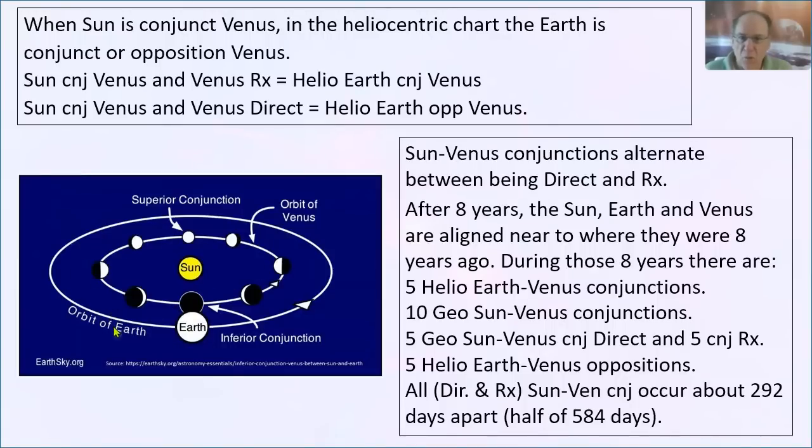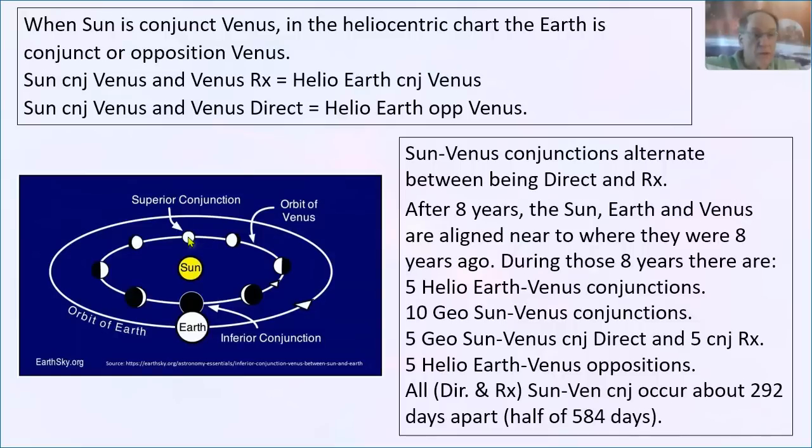And what happens is that, let's look at these positions shown here with this black circle in front of Venus. This is called an inferior conjunction of Sun and Venus from our point of view. So from our point of view on Earth, which is how we normally do astrology, Sun and Venus are conjunct. They're in the same direction of the sky. It's an inferior conjunction because Venus is closer to us. Venus can be conjunct Sun when Venus is on the opposite side of the Sun. That's a superior conjunction.